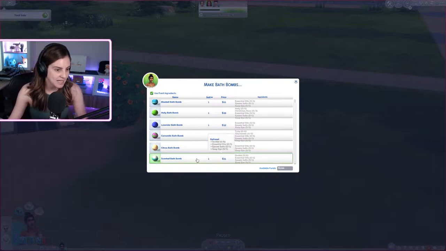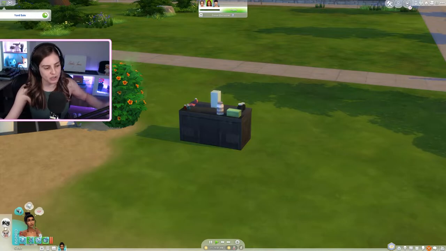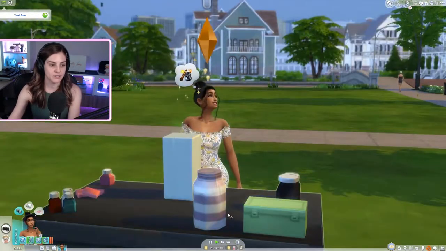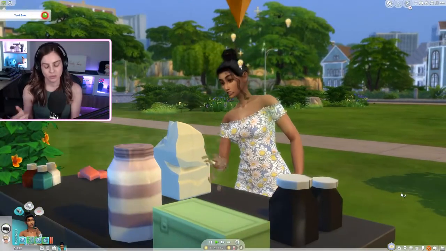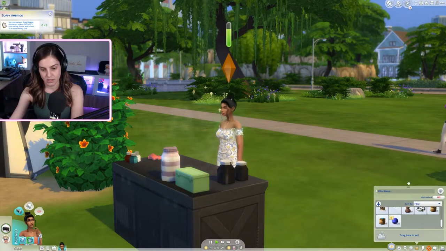So let's go ahead and make some lavender bath bombs. Who doesn't love a good lavender bath bomb? All right, so it is modeled after the woodworking station, so it does still kind of look like that. Kinzie now officially gets to start her own brand. We're gonna make bath bombs, we're gonna make bath salts, we're gonna make soaps. Bath bombs are done, or almost.